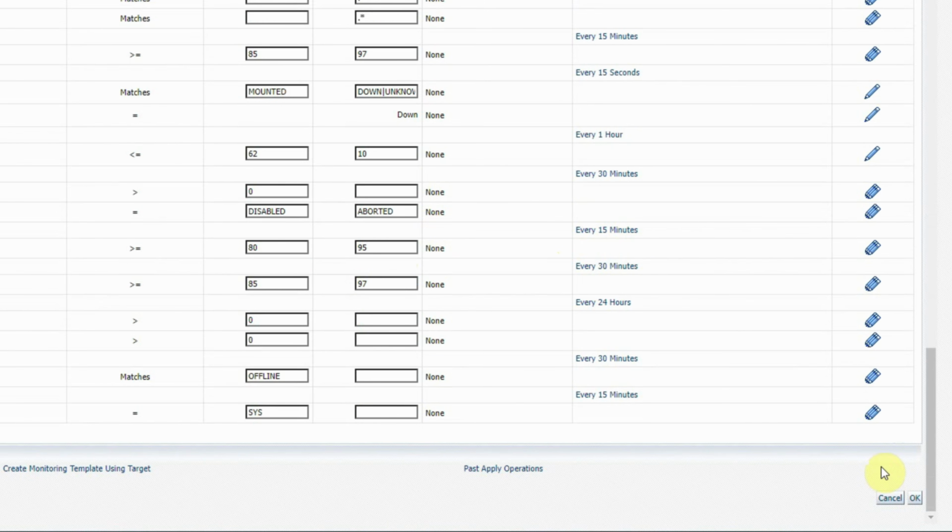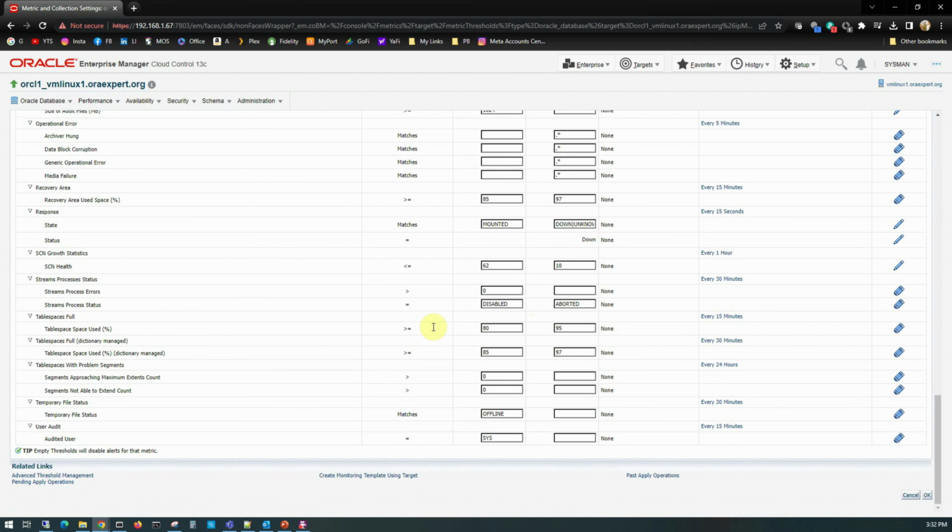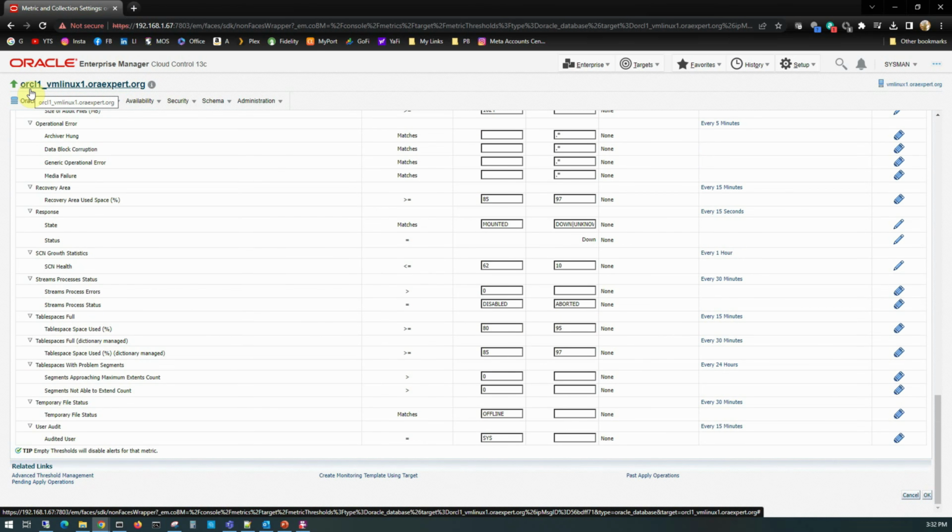And at this stage, if you click OK, this metric collection and the definition of the values to categorize them as warning or critical will be set for only this particular target, that is our ORCL1 database instance target.